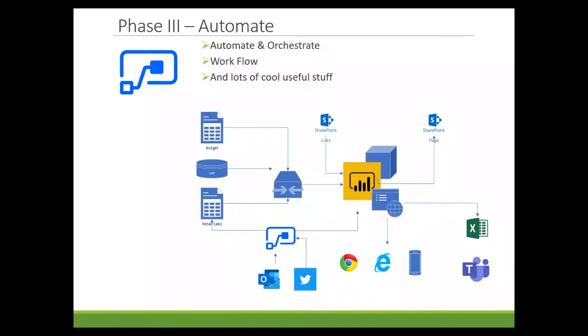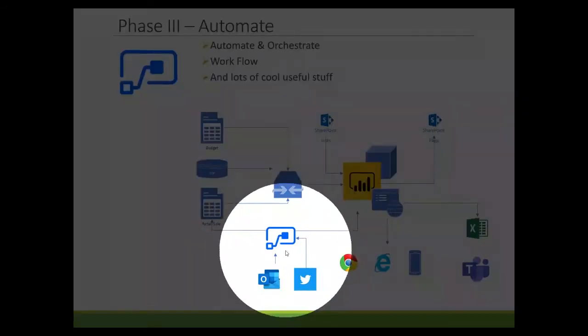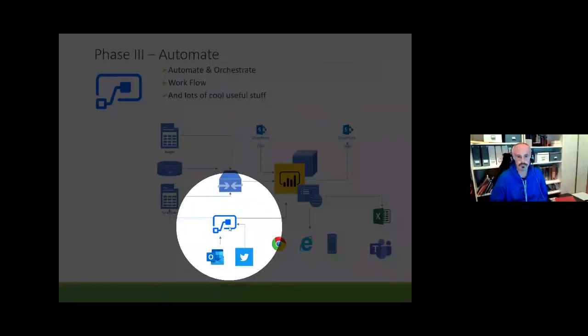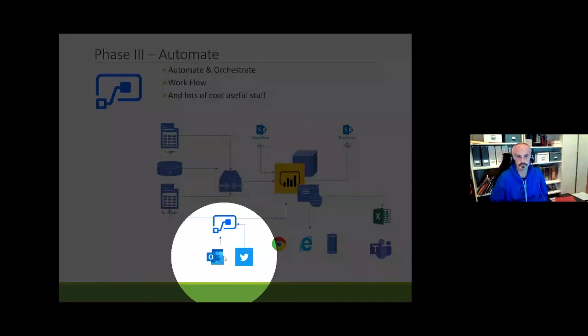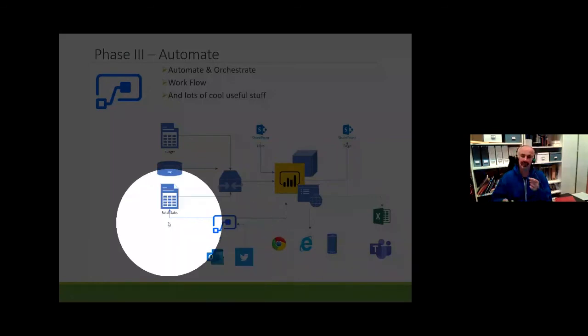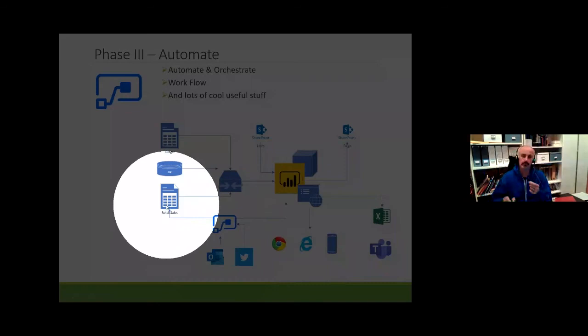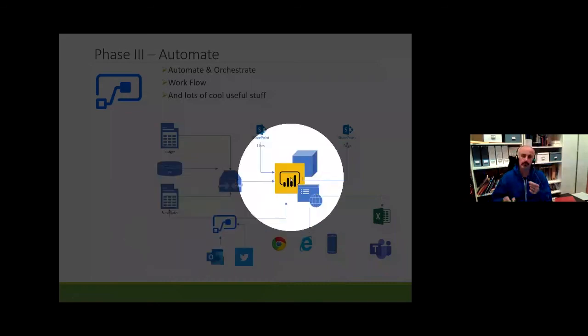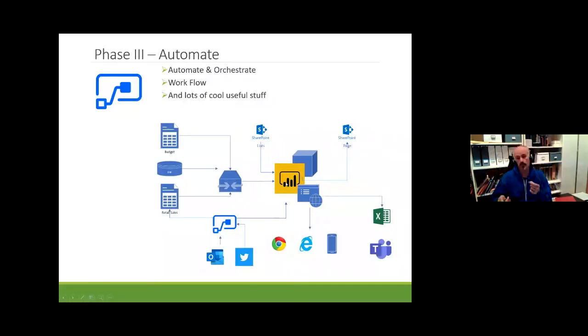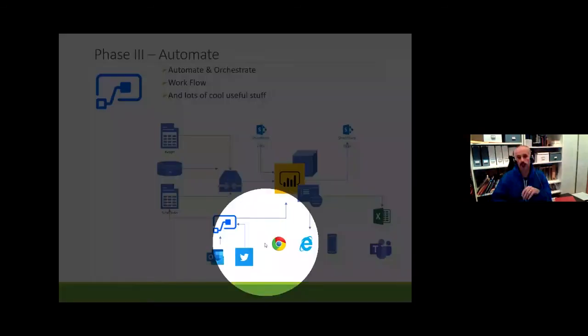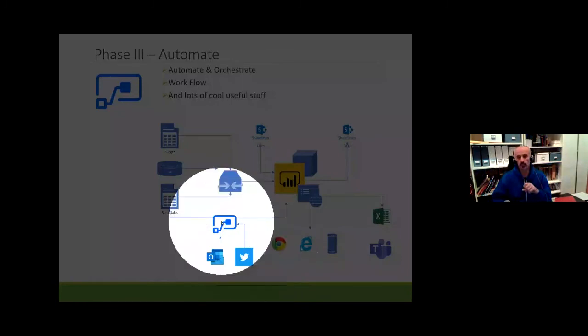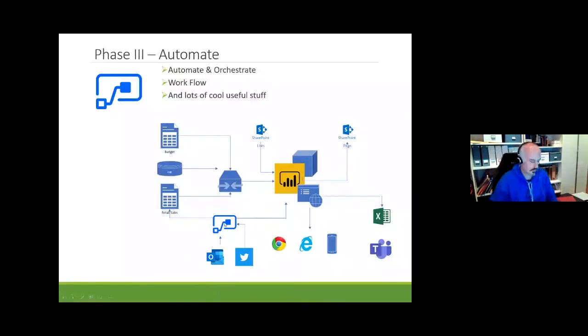So using Power Automate, what we can do is create a Power Automate flow that monitors the inbox of the user. When an email comes from a particular user, it will search that email, take the attachments, detach them onto the file share, and also trigger off a refresh of PowerBI.com and basically automate that little manual process. As well, for fun, this is where I brought my little bit of Twitter stuff in here just to explain a little bit more about data flow. So let's have a look at this.